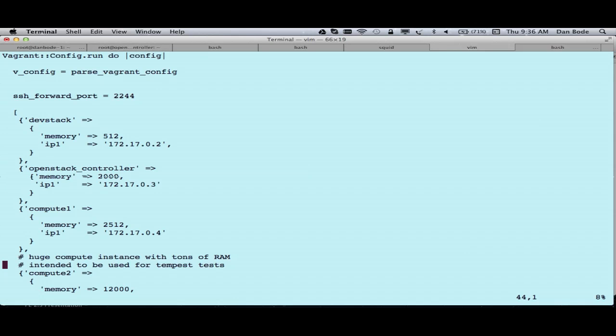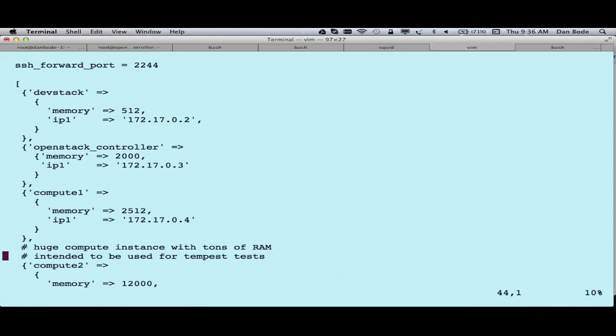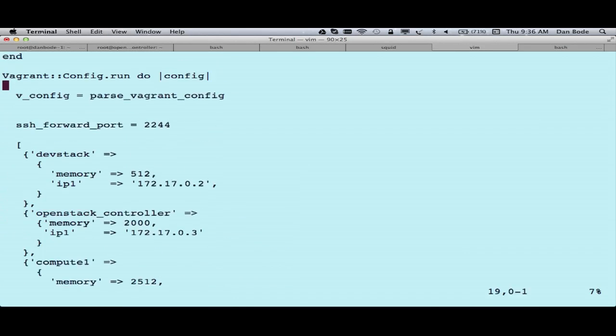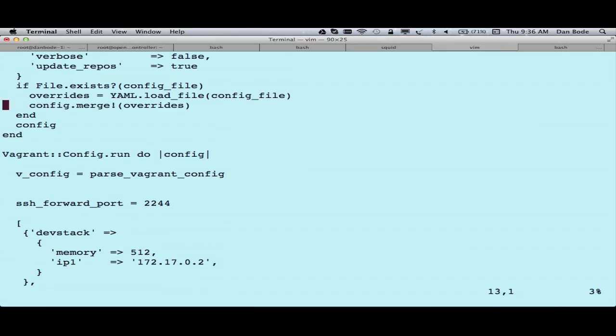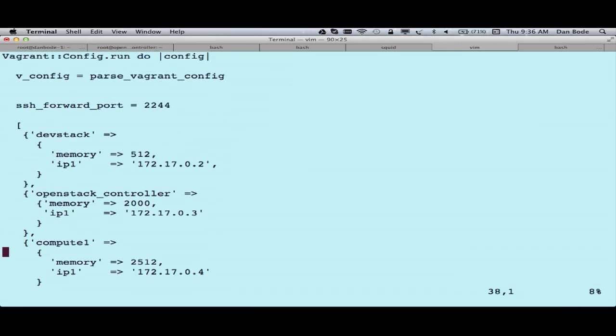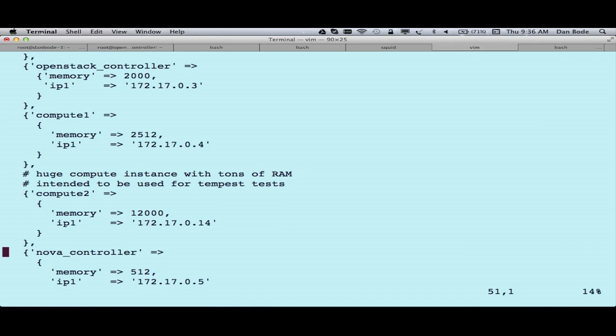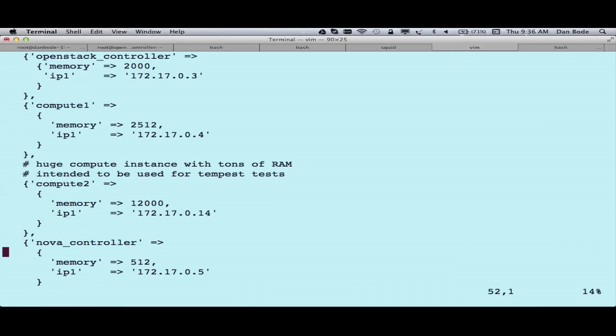So looking at my Vagrantfile, which I'm going to bump up the font on a little bit, I've gone maybe a little bit crazy with embedding Ruby code in this. But the main point is that here you can see I have some specification of the kind of machines that I want to boot up, and I want to boot those machines up into having some specific role. Sometimes I have DevStack machines that I want to boot up, a machine that has DevStack fully installed. The machines that we're going to be looking at are the OpenStack controller machines.